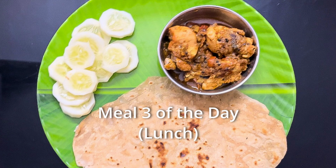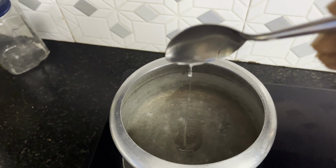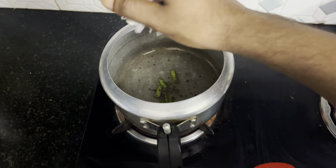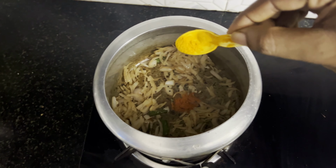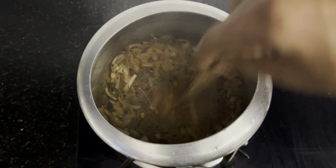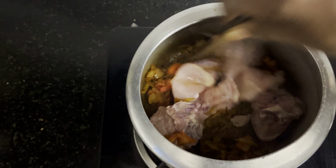For lunch, we're gonna have chapati with 100 grams of chicken curry and cucumber. We have taken 100 grams of chicken, 1 onion, 1 green chili, and half tomato. So into the cooker, add 1 spoon oil, some mustard seeds, chili, onion, and saute them all together. Add salt, chili powder, turmeric powder, and mix it well. Now add garam masala, tomato, the chicken pieces, and give it a nice stir.